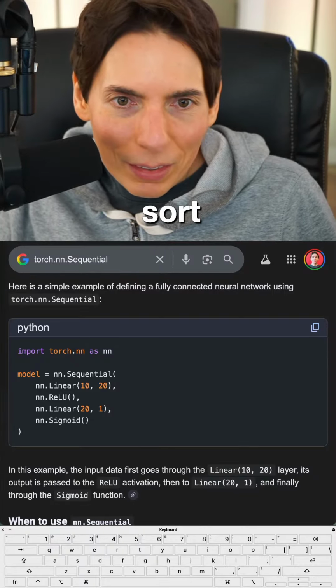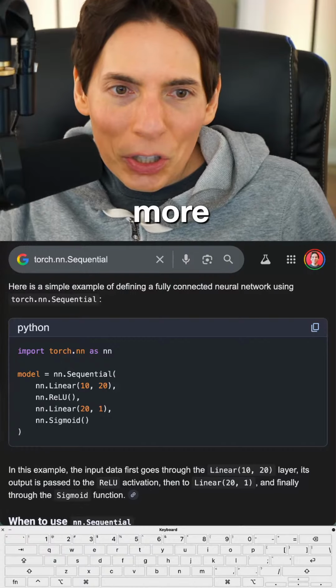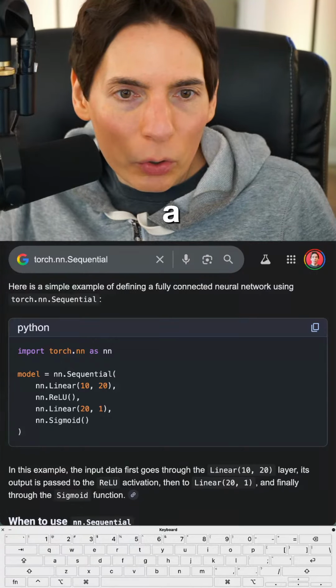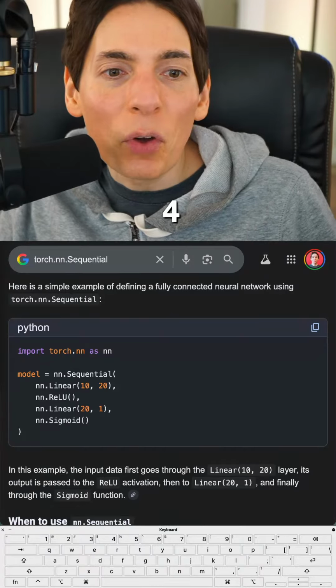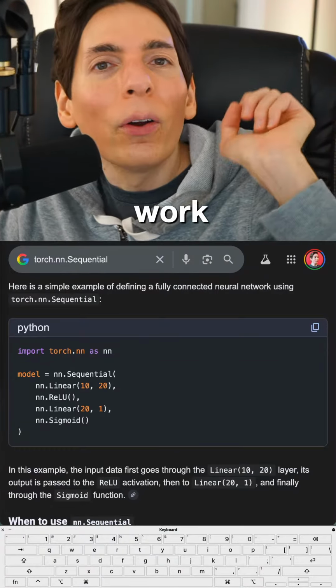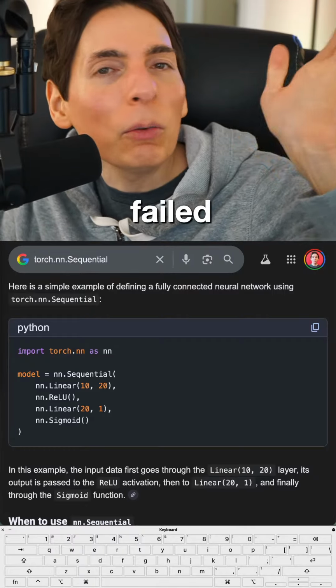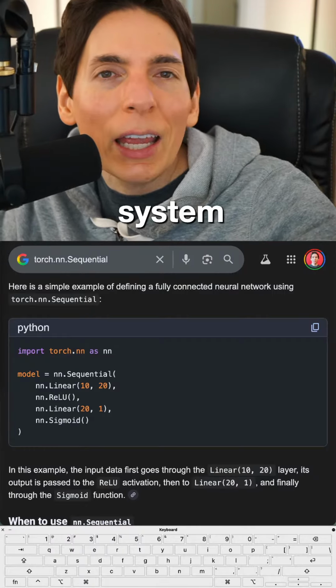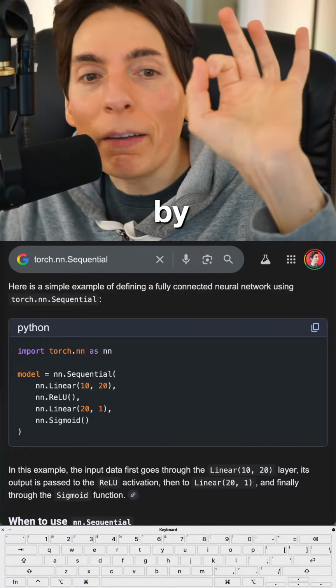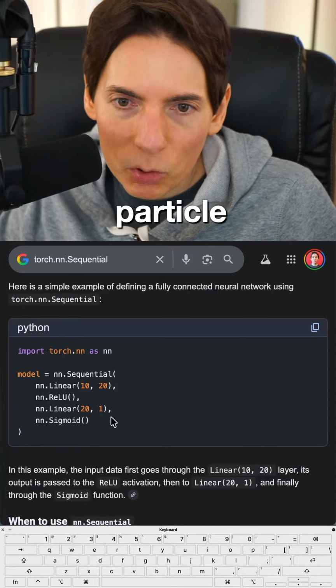Miracle Sort. Didn't know you should develop more. You should. One of those rays hit a digital voting system and gave someone 4,000 extra votes. I heard about that. That was real. They're like, how did this even work? Oh, the vote counting system failed. And it wasn't that the vote counting system failed. It was attacked by particles. It was one very heavy particle coming from space, you guys.